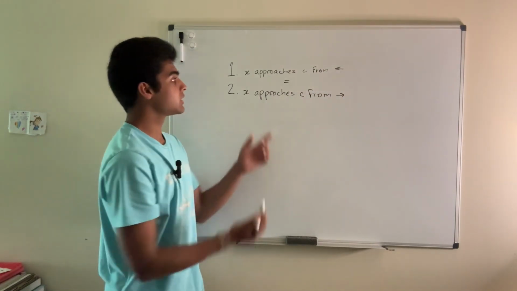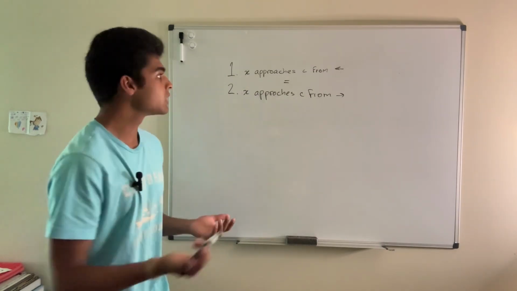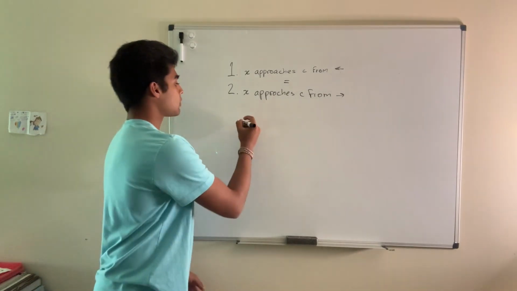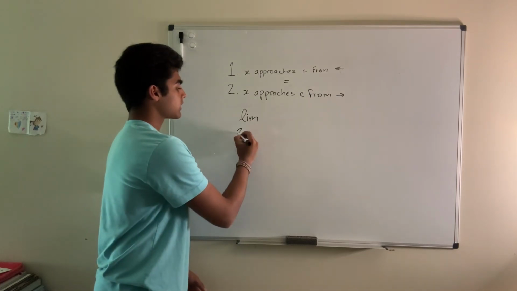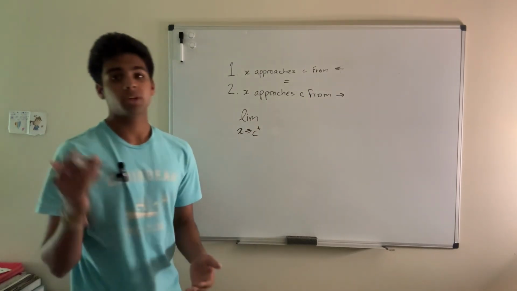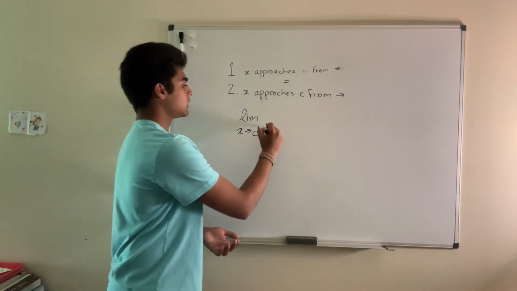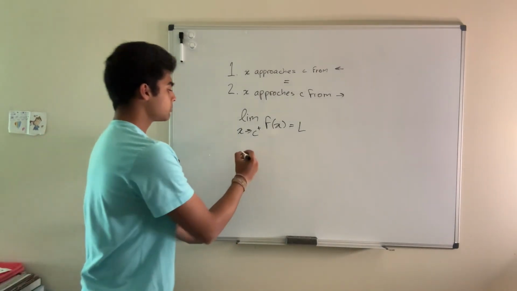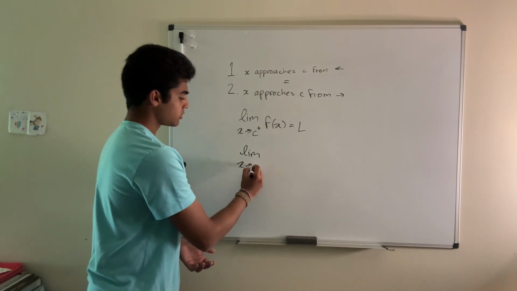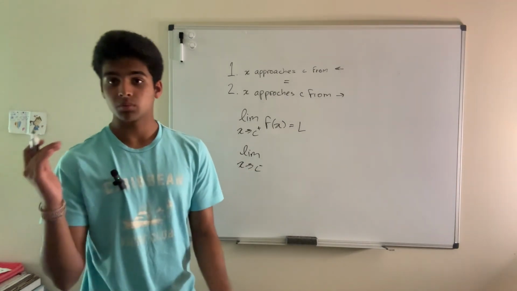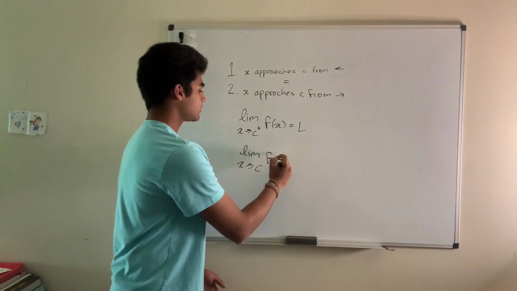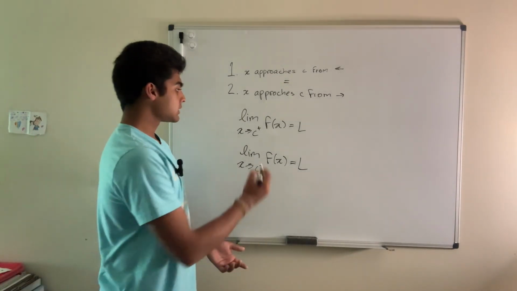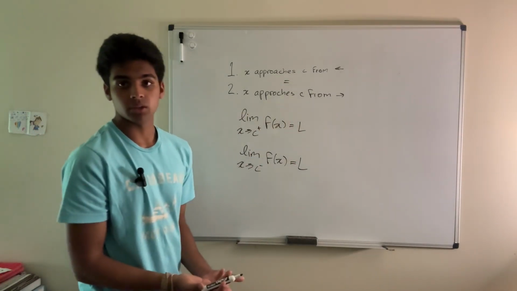There are ways to write one-sided limits. These are called one-sided limits, as x approaches from one direction or the other. If we have a one-sided limit approaching from the right, that would be written as the limit as x approaches c positive, because we're coming from the positive direction, of f of x equals L. If we were approaching from the left, it would be the limit as x approaches c negative, because we're approaching from the negative side, of f of x equals L. So this requirement is saying that this limit and this limit both have to be equal.